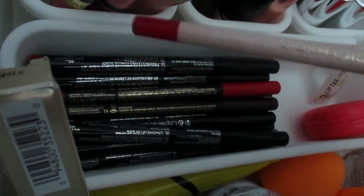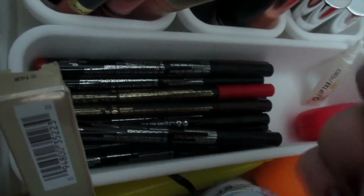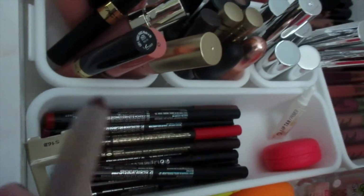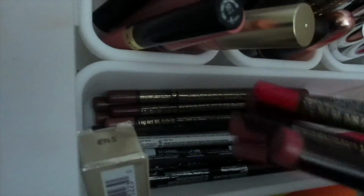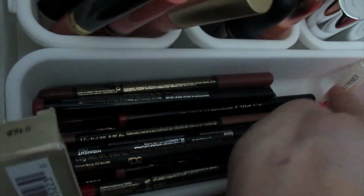This one is the Maybelline New York collaboration with Gigi Hadid, which is again a really stunning like red. It is so beautiful. I love it. And yeah, I have so many lip liners, which I absolutely love. And yeah, that's the Lip Tart Primark, and then I've just got a macaroon lipstick there. And then moving on to drawer number 5 before my camera absolutely dies.